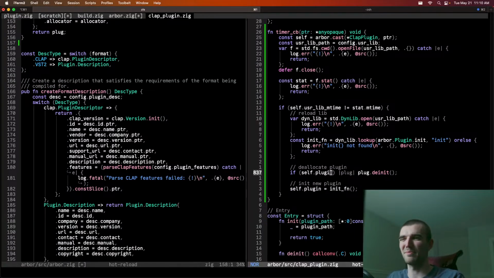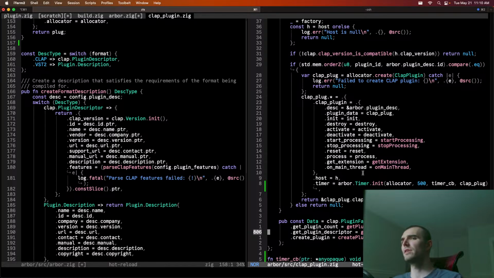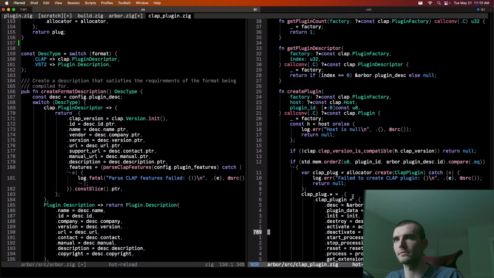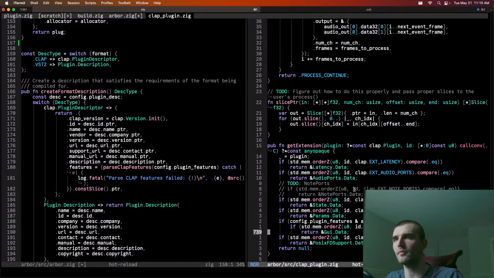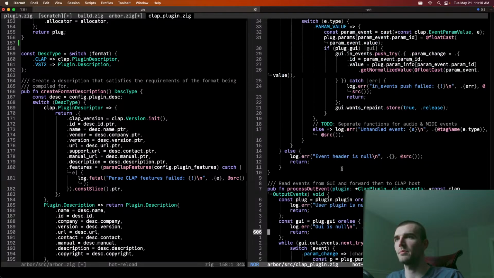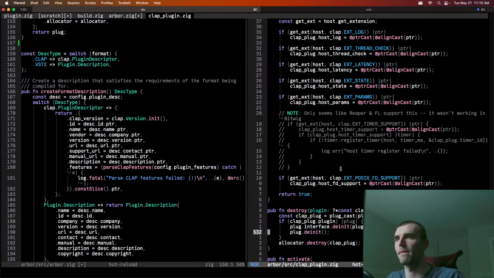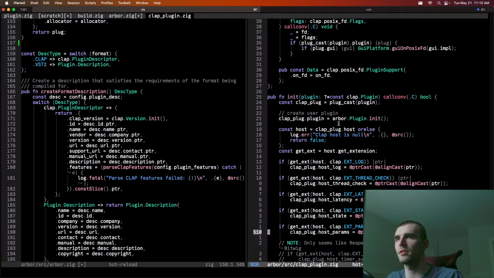I may actually end up refactoring that so that this isn't an optional. The only reason it's an optional is because I defer creating the specific plugin type until this init function up here.